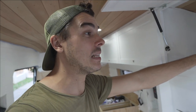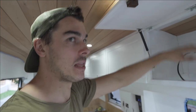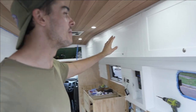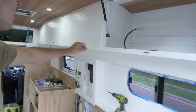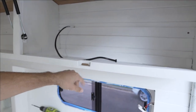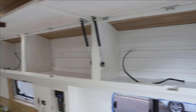The door's just a bit smaller on that side, and underneath I've put 7-mil ply screwed into all the studs I built. I was going to use 12-mil ply underneath but realized how heavy it was and that 7-mil is plenty for what I'm putting up here — mainly clothes, so it's never going to be heavy. I cannot be more happy with how this turned out — it looks amazing. I've got my push-button locks and gas struts that hold everything up, and I'm going to wire in some lights and maybe a 12-volt fan.